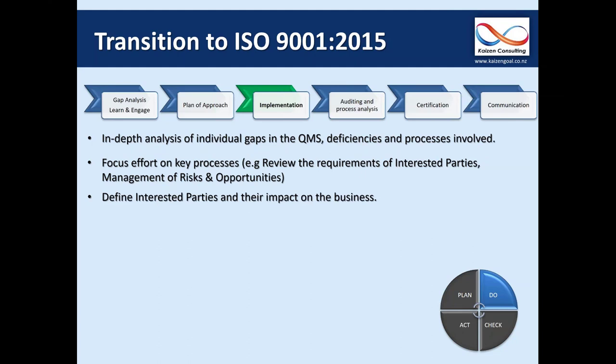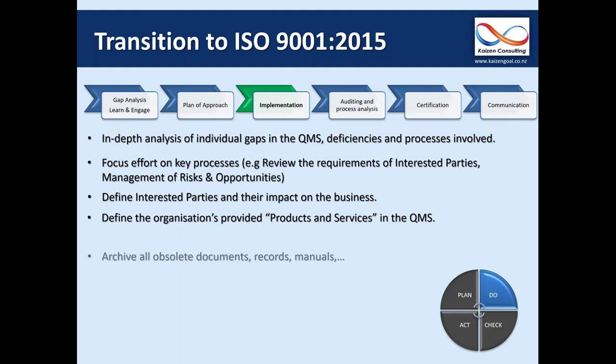You need to define your organization's provided products and services in the quality management system. This is actually pretty straightforward, but you would be surprised how many companies do not have a clear understanding of the services that they provide. Products are much more straightforward. Everyone would know, oh yeah, that's the product we're selling. But for services, you have to define them in your quality management system so that your customers are clear that these are the services that you provide.